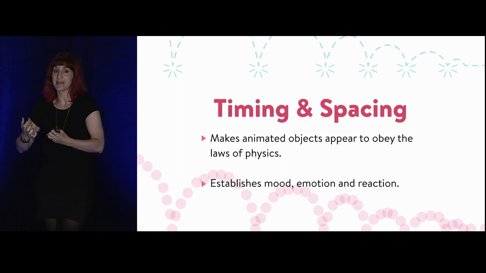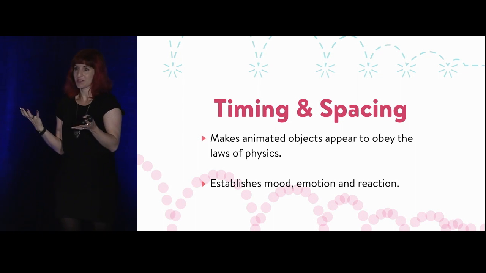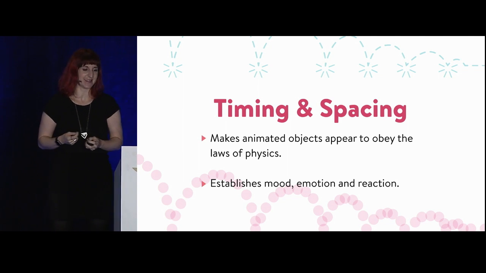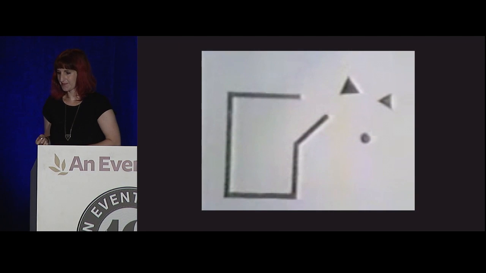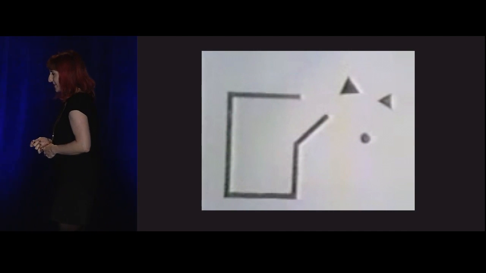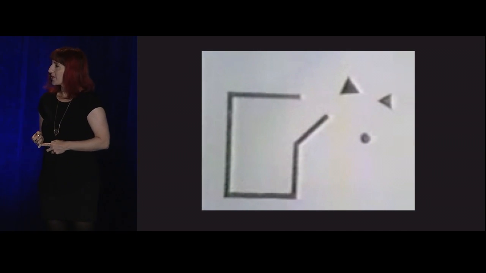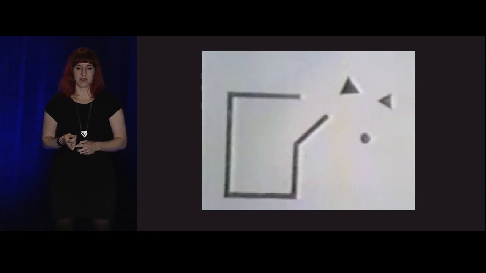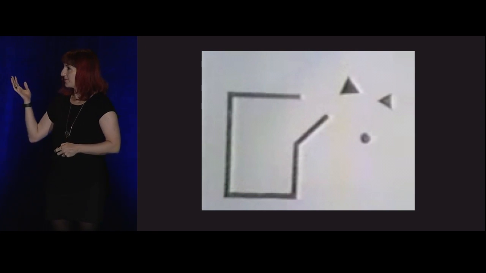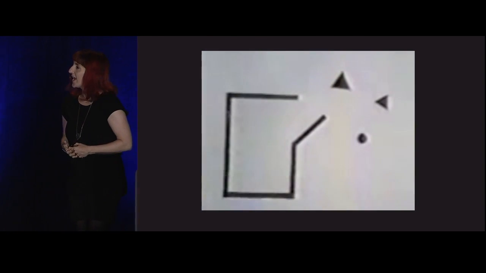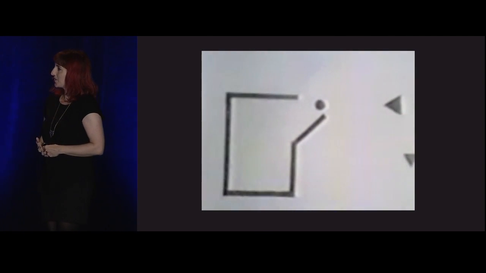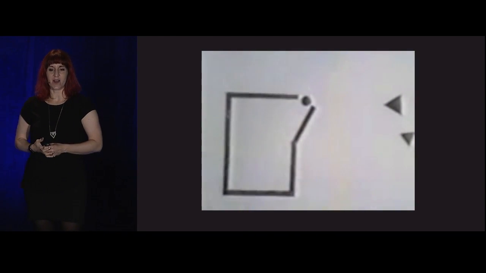You can make a button that moves in an angry way, one that moves in a happy way, and people using your interface will really get that. There's this really amazing study that happened many years ago that illustrates this well, where the researchers showed a group of students an animation of not random shapes, but just basic shapes. And this is just a little segment of it.